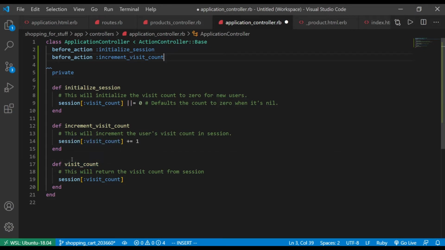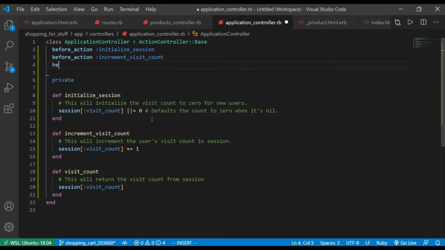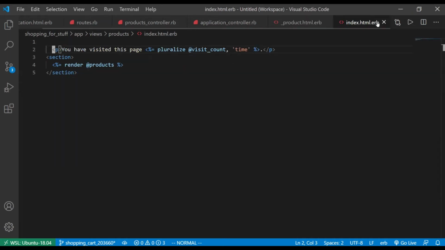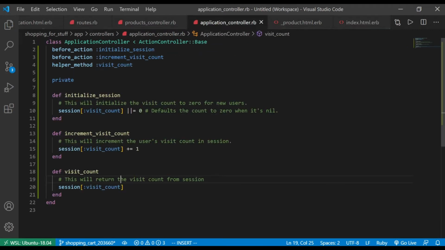I can turn this into a helper by saying helper method visit count. And so now over here inside of my index, instead of just saying at visit count, there's no longer an at visit count. I can just say visit count, and this is actually the method now. This is going to call my helper method here, which will then return the session at visit count.